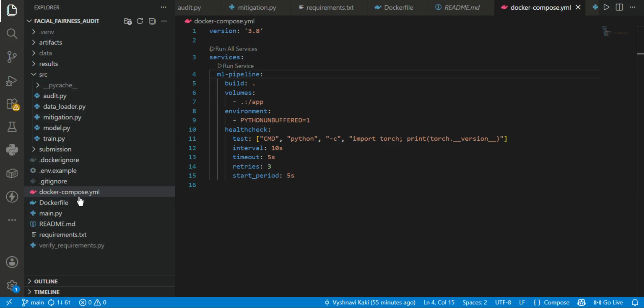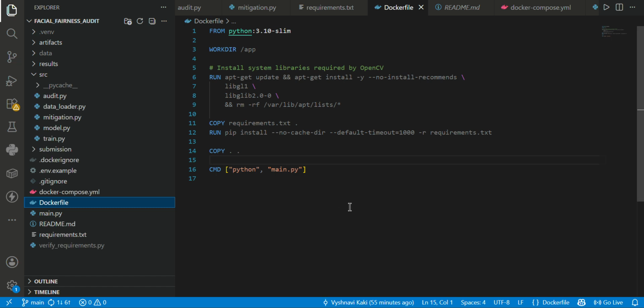Next, let's open the Dockerfile. It starts from a lightweight Python 3.10 slim image, installs the necessary Mesa GL and system dependencies required for OpenCV headless, and runs pip install with an extended timeout configuration to prevent network timeouts during package installation.